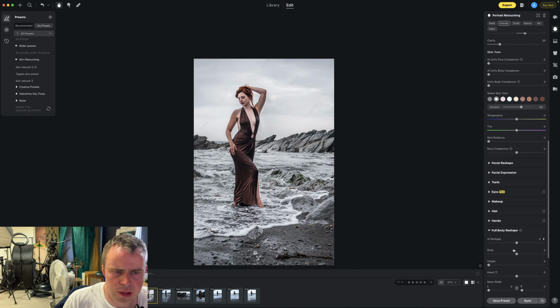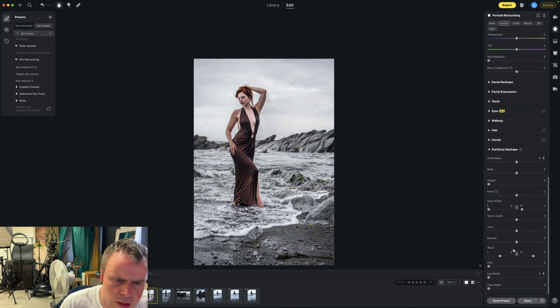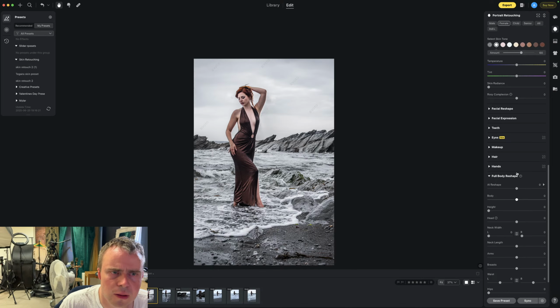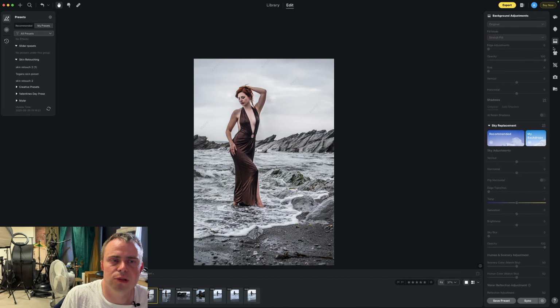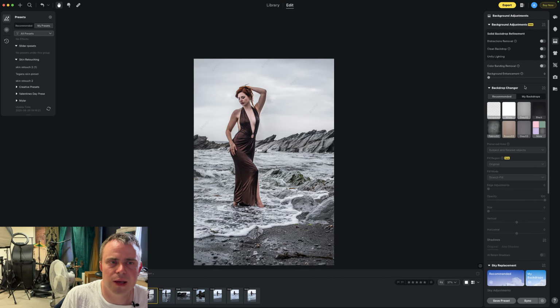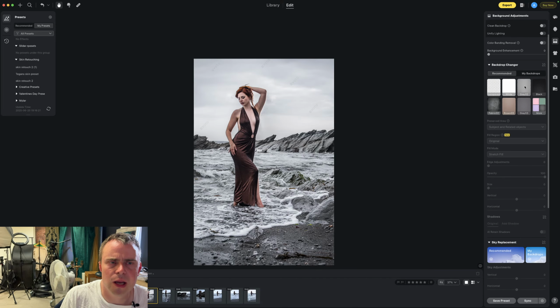Actually, does full body reshaping have a brightness tool? Just see if we can pick Hannah out just to be a little bit brighter. Don't think so. No, I think that'd be a really cool feature. It's a bit like Lightroom, if Evoto could actually have a subject point, so it can pick out our subject. It may have it, and I've never even noticed it because normally I don't. But I'm just thinking that might actually work a little bit here.